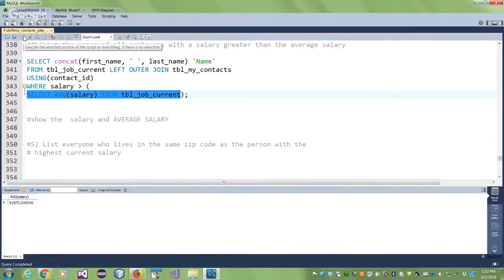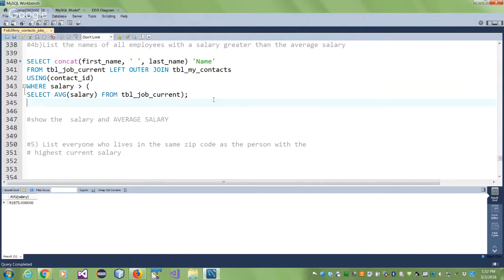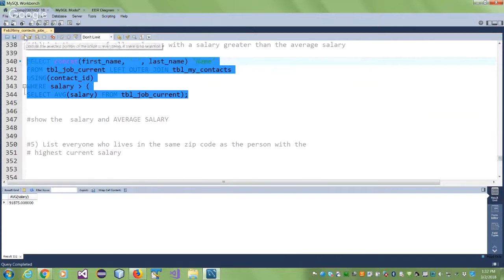Okay, so anybody greater than 91,875 should show up. We definitely know there are people. There were two with 120K. I think I saw one with 110K for sure. So anything greater than 91,875. This is the average salary. So anybody who has salary greater than this, let's try who has it. So there are three people with more than. So I think the two 120 ones and the 110 ones. I'm assuming, I can double check.